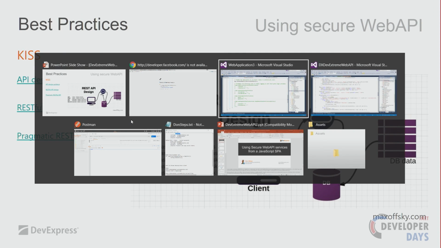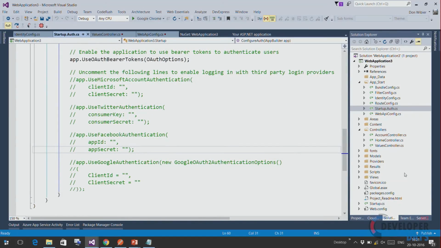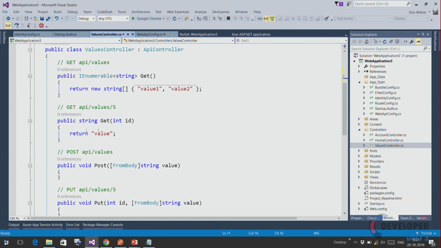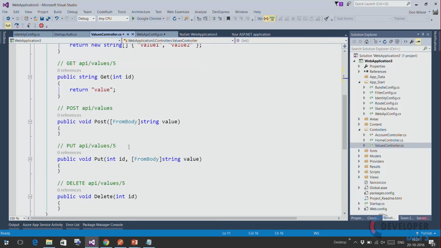What you also saw here, let me switch back to Visual Studio quickly. What you saw in the values controller is that you can decorate certain things here with an HTTP post. Oh, it's not being done here, but there are actually attributes which specify whether you want to have a post or a get or a put. And you can decorate those methods here, so use that as well. So if somebody's trying to fool you with a get while you're expecting a post or something, it's just not going to work. And WebAPI will deal with that.